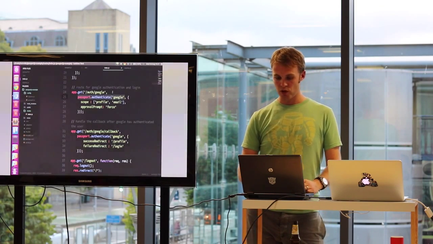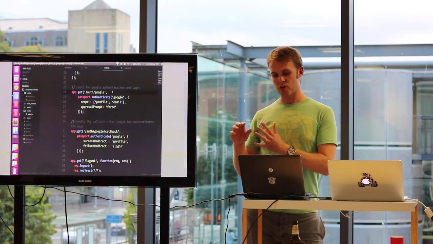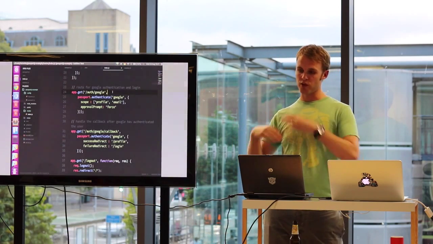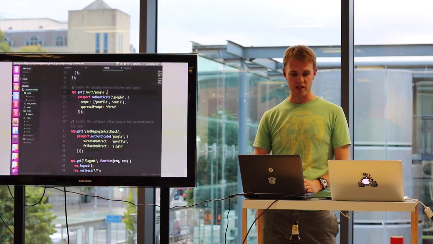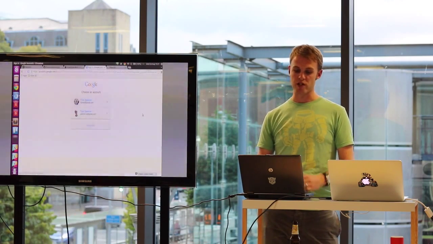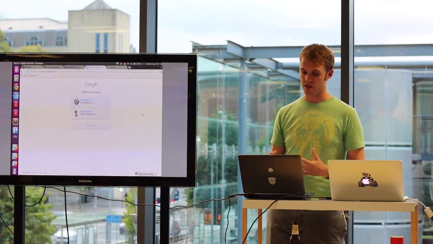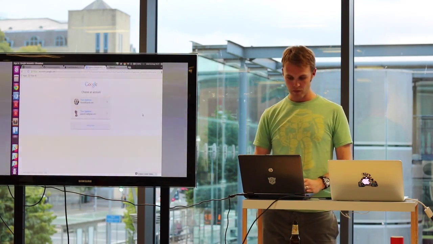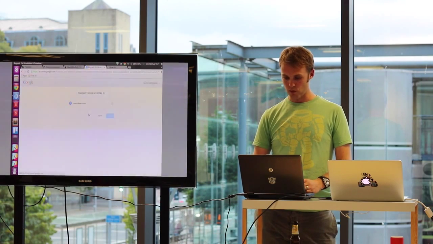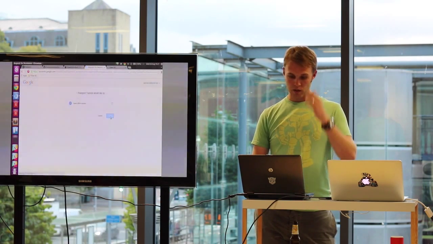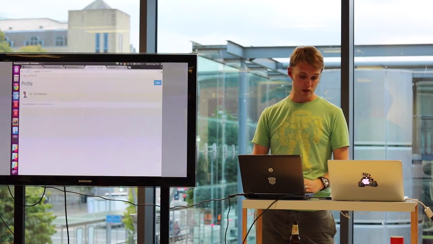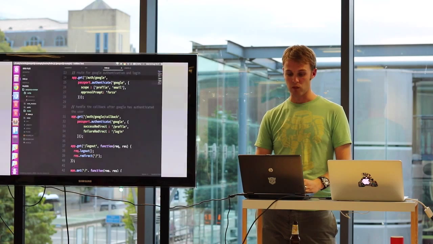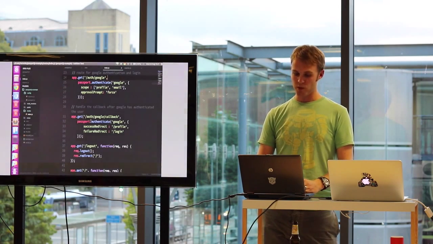So that's great. What that means is when the browser hits Express with this route, Passport then takes over. And we can see that again if I click on this. Passport's now taking over and issuing a redirect to this extremely long URL which Passport is managing. You then log in as before. And what's happening then is Google is redirecting to this URL here, the Google callback. And Passport takes over again.